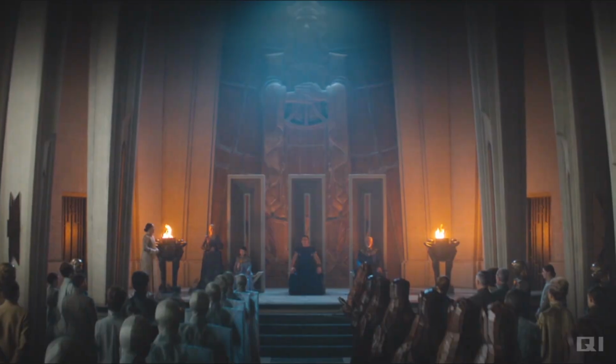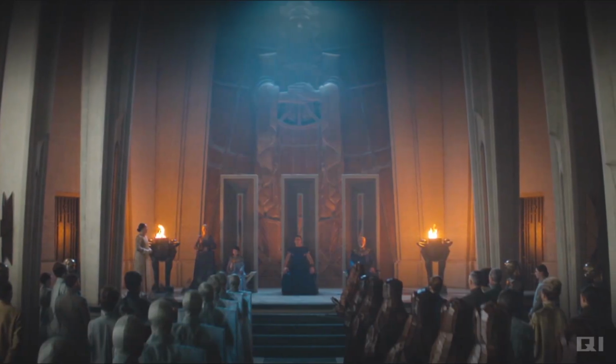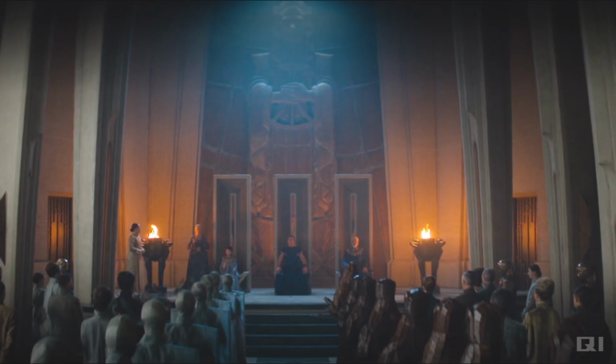So it seems like what the show is doing is familiarizing us with these worlds before it actually gets to the point where they become important later on in the story. And speaking of later on in the story, there appear to be time jumps in this show. It starts off 35 years in the future, already on Terminus, and then it jumps back. And then right at the end of the first episode, it jumps forward again, and you see that's 35 years in the future, where they've already colonized Terminus and there's children there.